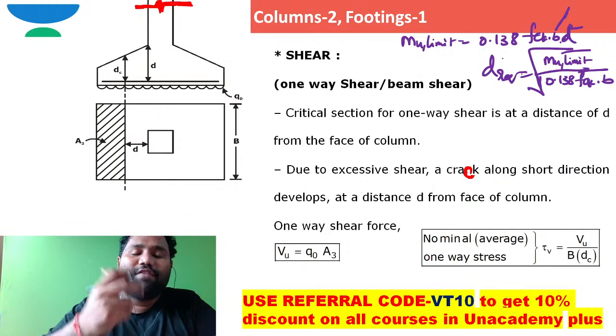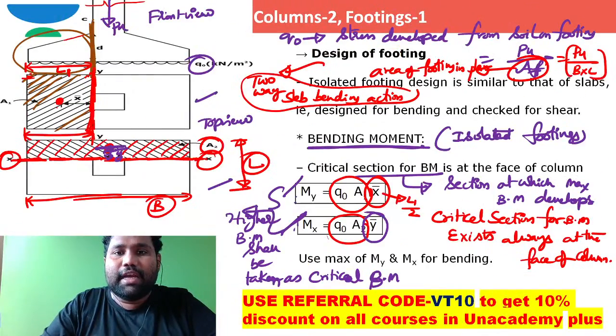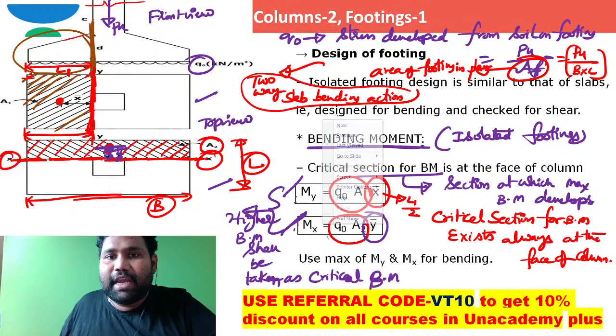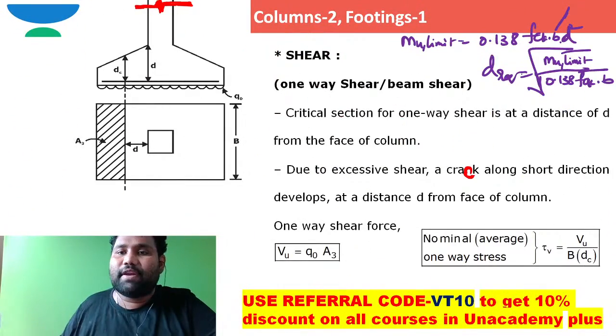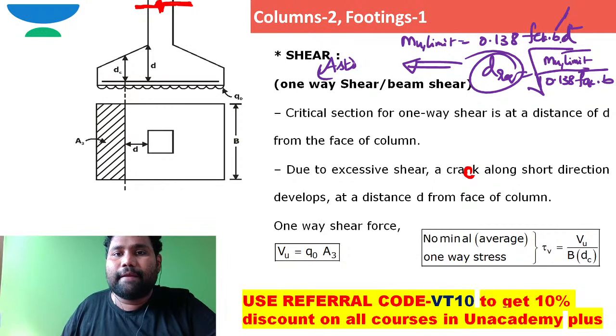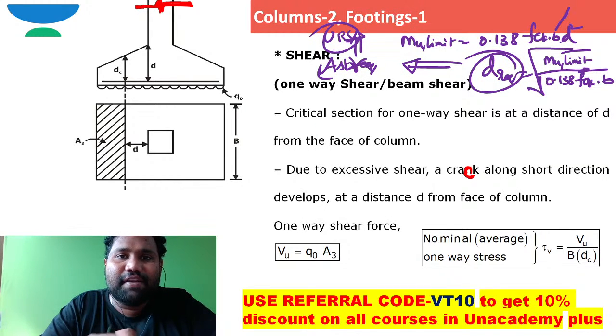We try to fix the depth more than this required depth so that it is safe in terms of section size. Now, after fixing the dimensions, the question is, sir, how to check for shear? You already know, like in the case of footings, footing design is designed for bending and checked for shear. We had already designed the section size for bending. After this depth required is over, we can work out Ast required by taking it as an under-reinforced section, and after that I need to check whether the section is safe in terms of shear or not.